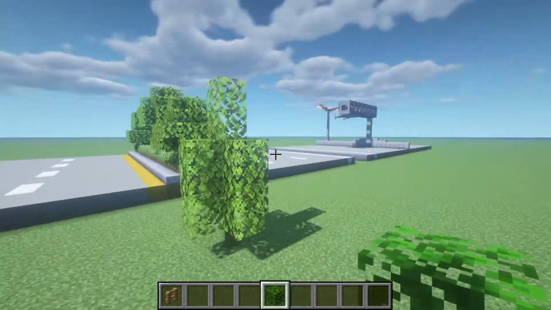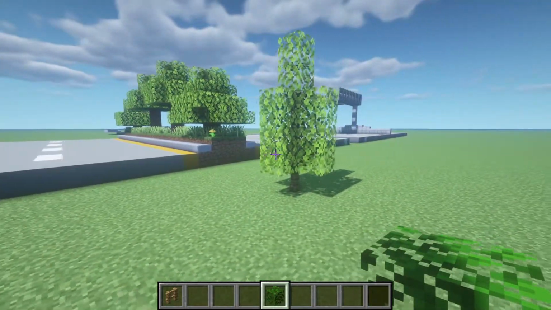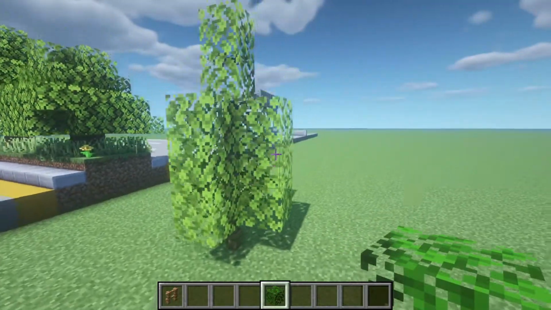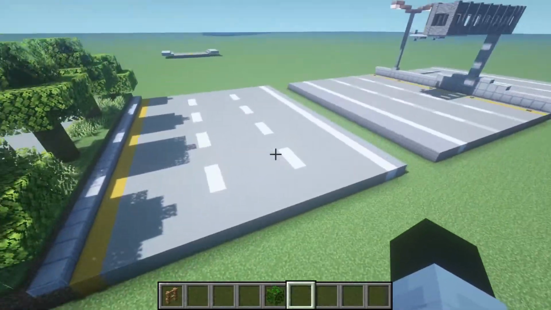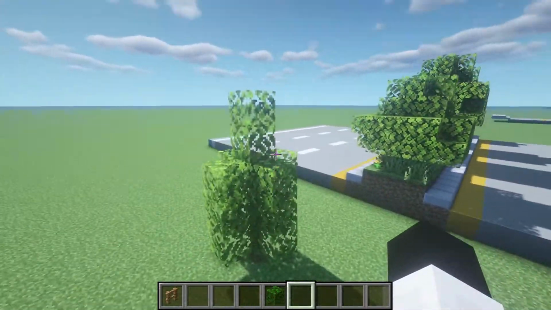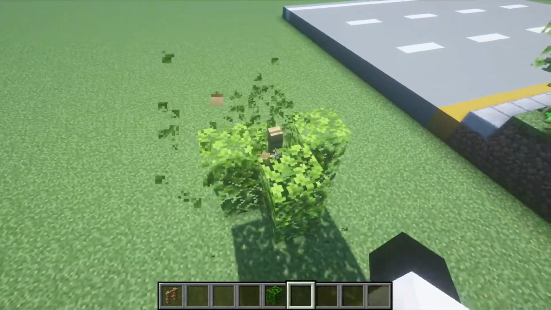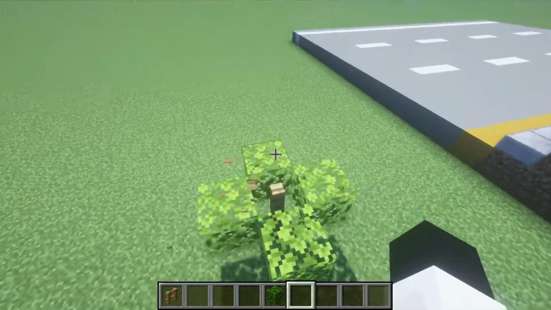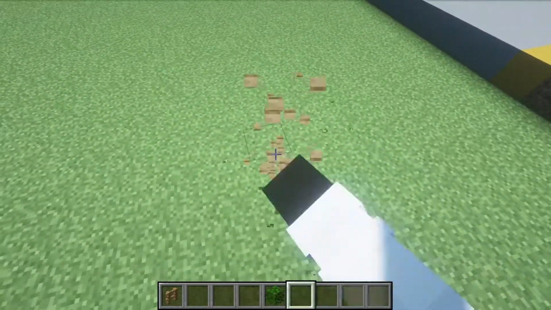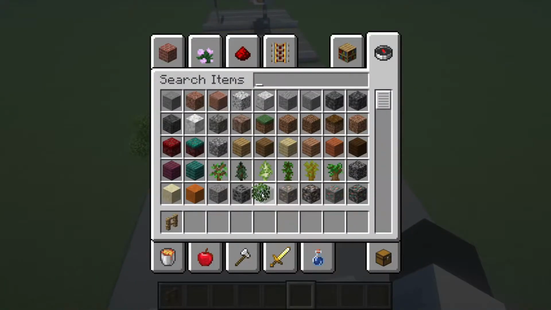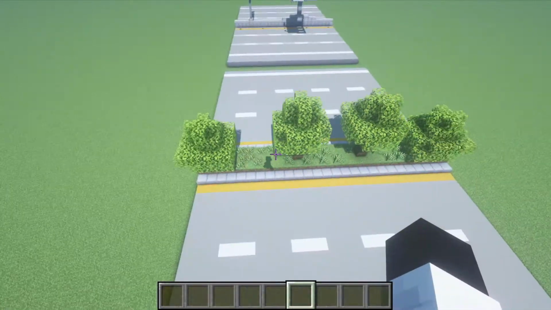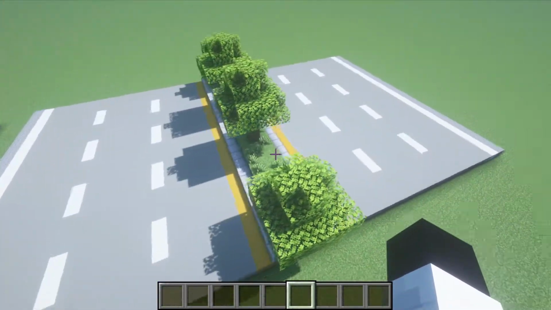I've made better ones, but if you're just really pressed on time, or if you're on Bedrock Edition and you're having trouble with cloning, or I don't know if you're making this in survival, you can just do these. But if you're really interested in going the extra mile and making the nice custom trees, I will be happy to make a tutorial if that is requested by you guys.